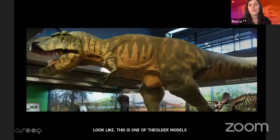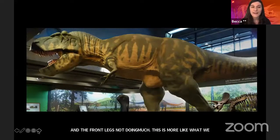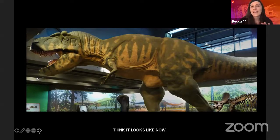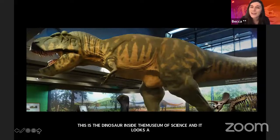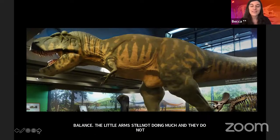This is more like what we think it looks like now. This is the one that's modeled after that dinosaur Stan. This is the dinosaur inside the Museum of Science, and it looks a little bit more horizontal. It has its tail out behind it for balance. Its little arms still not doing very much. That's okay. They don't need to do much if you have a giant bite like the T-Rex does. And so we've learned a lot more about what they look like.